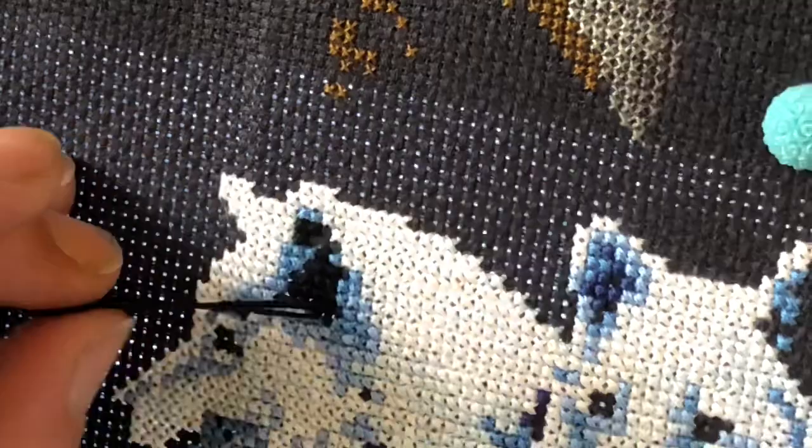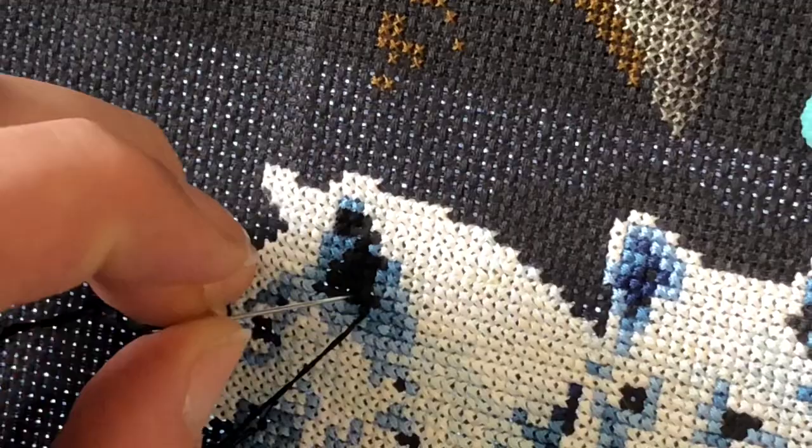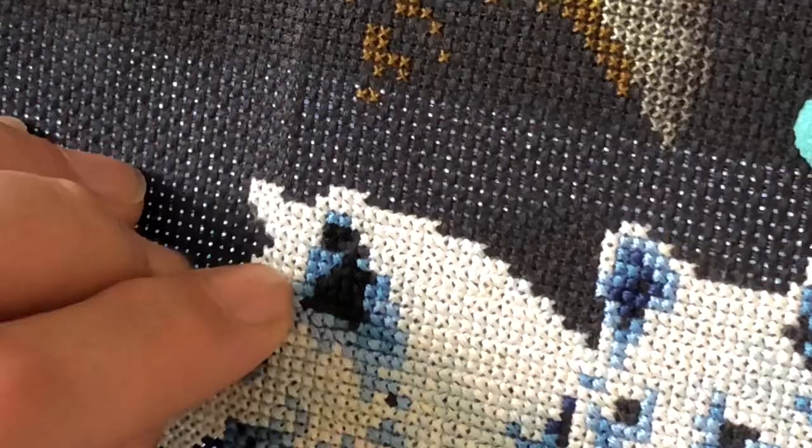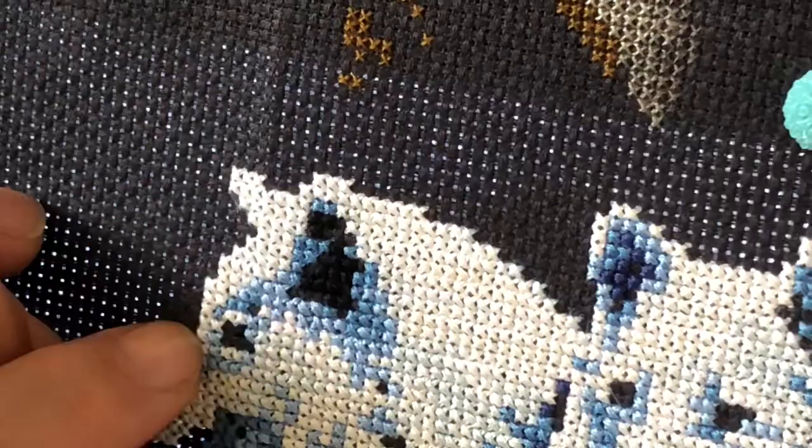Also get the other blue in this ear. That black should hopefully stand out. I'm pretty sure it did on my last attempt at this one, the one that I stuffed up on and did too close to the edge of the fabric.